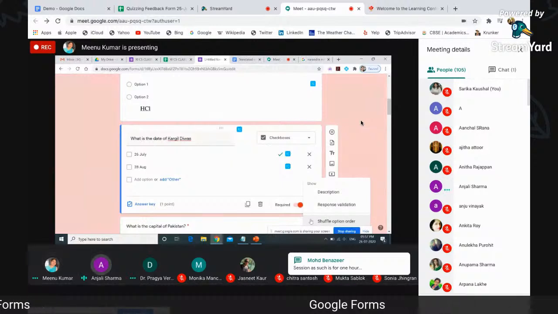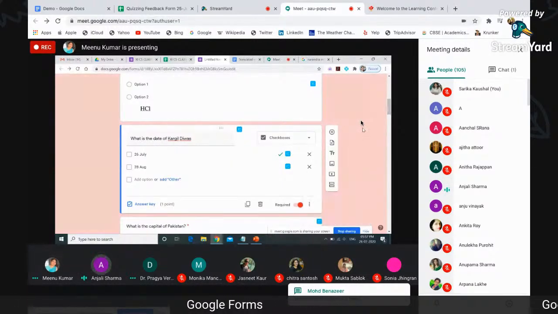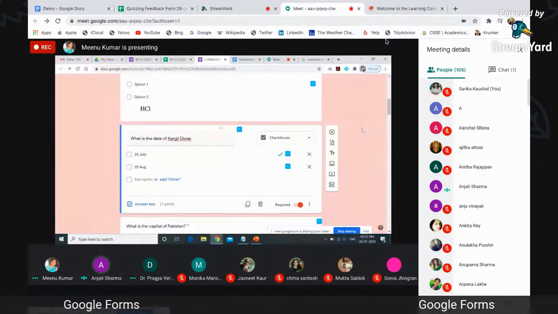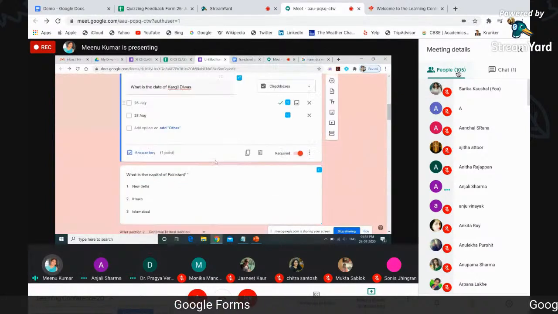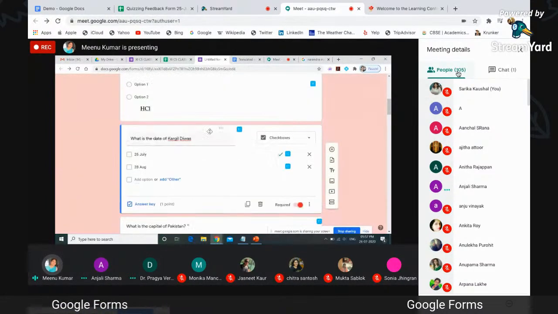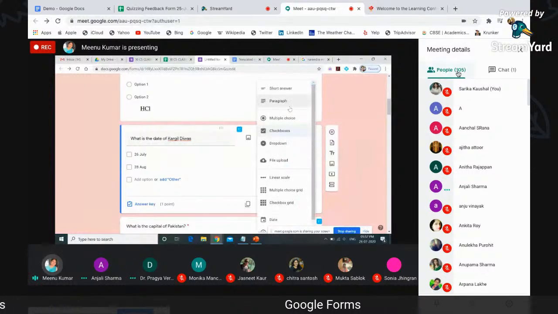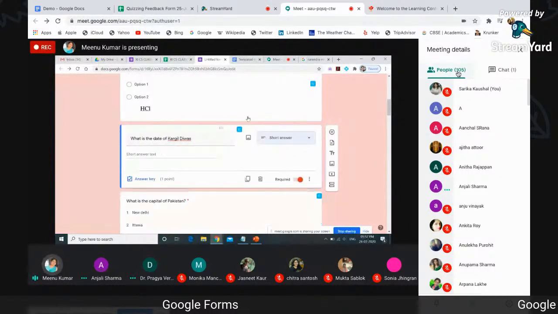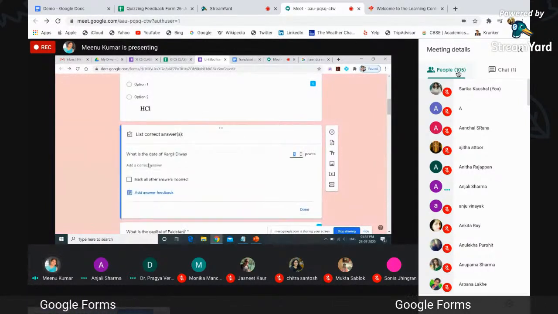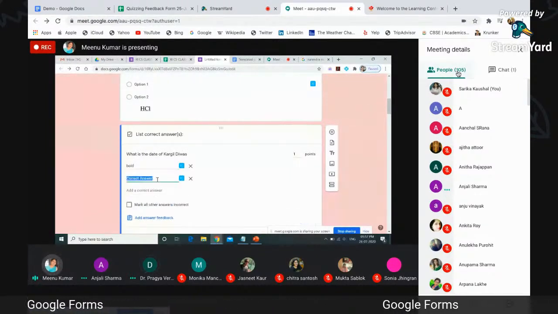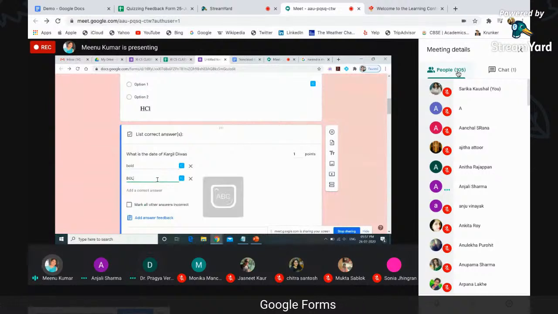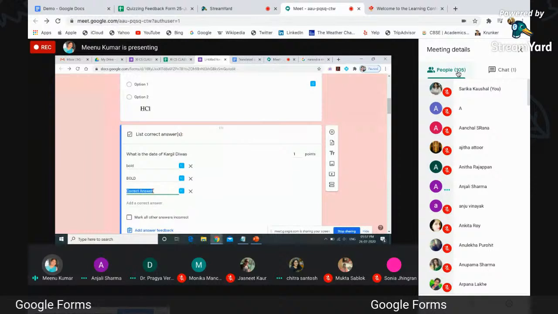Ma'am, sometimes even if they leave a space and they write the answer, the computer marks it wrong as an answer. Yes, ma'am. So what happens is, if you're taking it as a short answer question or a paragraph, you'll have to check it manually. And even in a short answer question, if you're giving all the answers, unfortunately in Google Forms, it is not case sensitive. So anything that I type in small, I will have to give the other version also. In Microsoft Forms, this problem is not there.